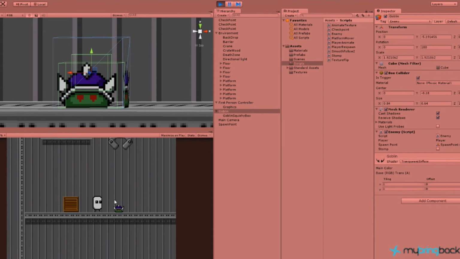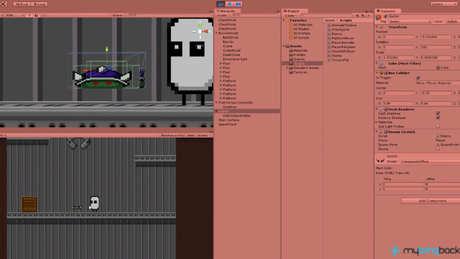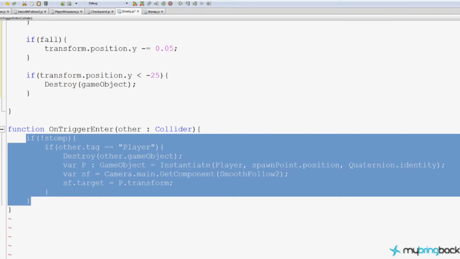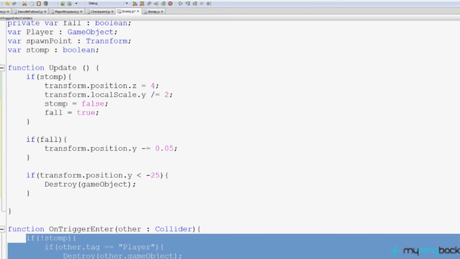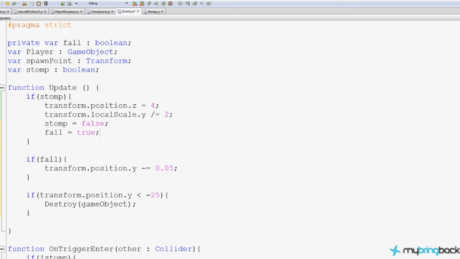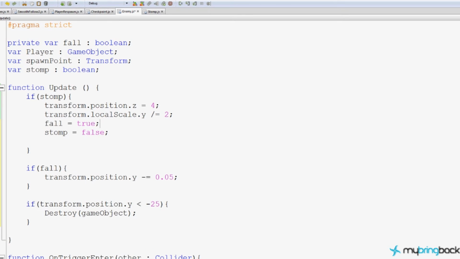and you see me run over and jump on him, he gets squished in half, but he does not go down. Hang on a second, let me look at the script. Cut him in scale in half, stomp. Oh, we need to, oh, fall equals true. And if we're falling, then we need to do that. Not sure, let's cut that out with Control X and put it above the stomp and see if that makes a difference.